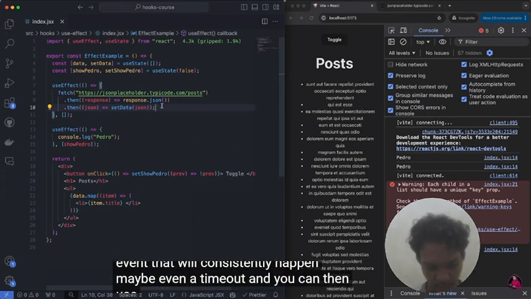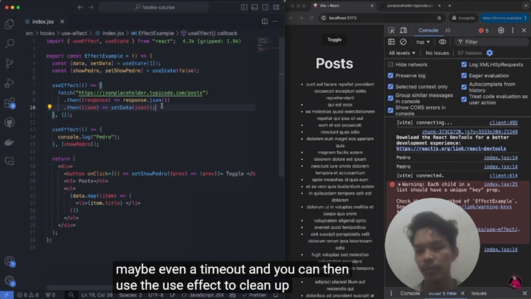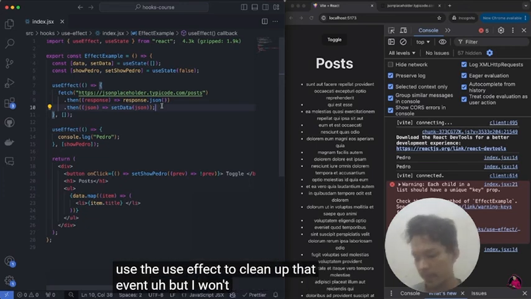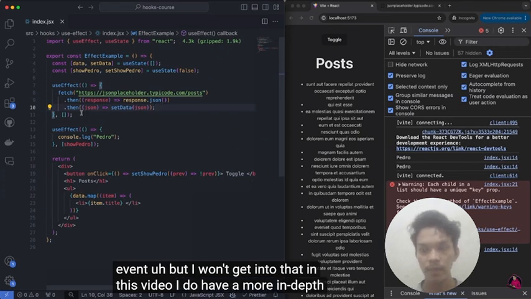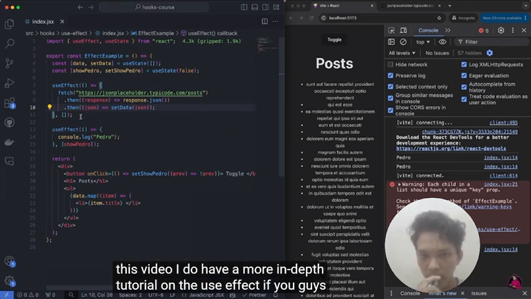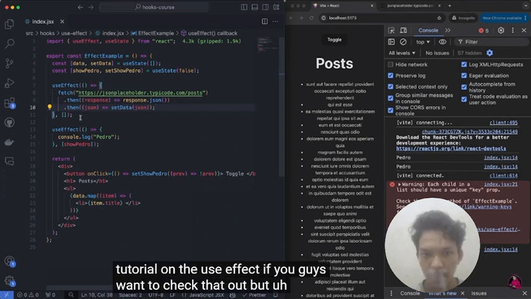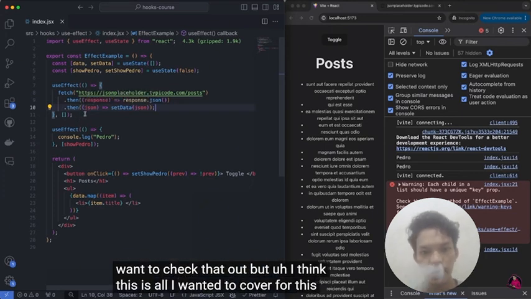And you can then use the use effect to clean up that event. But I won't get into that in this video. I do have a more in-depth tutorial on the use effect if you guys want to check that out, but I think this is all I wanted to cover for this hook.